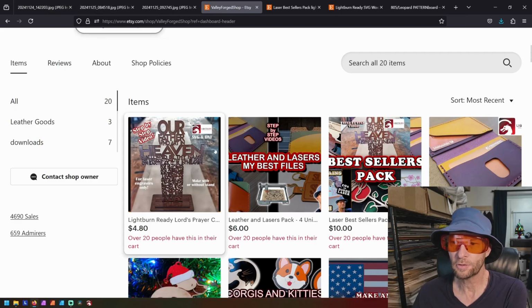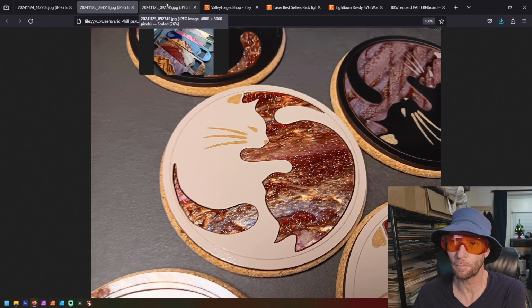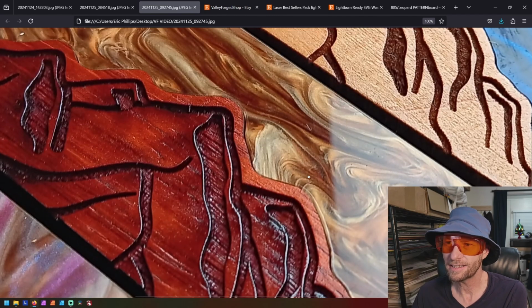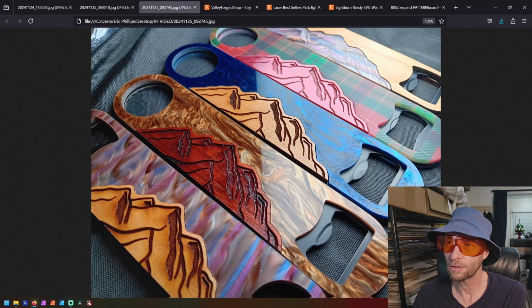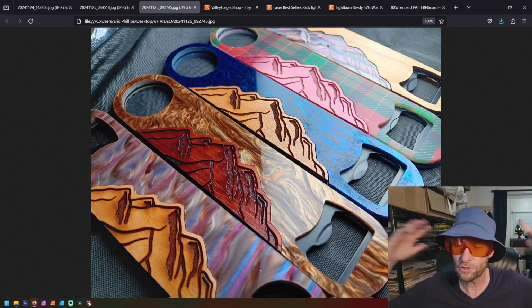And you can either buy it separately or with the bestsellers pack is the bottle openers. Those are just so much fun. I mean, look at these. Everything just looks so amazing. And you see the swirls and stuff. They all go together. And I use the wood to make the mountains, or I could do it opposite and do a wood one and then use the mountain from the acrylic. Or like I said, you could do this with these colorboard expressions. There are just so many ways that you can use your imagination and just change the game here.